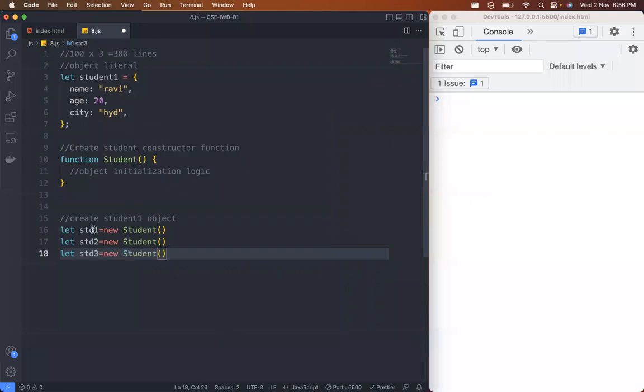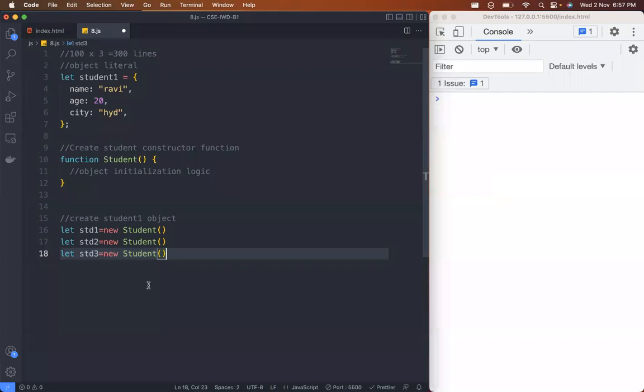See here, to create an object, we are writing just one line of code. For example, if you take the object literal, for every object I am writing at least 3 lines. But if it is a complex object of some 10 properties, for every object I need to write 10 lines of code. But here, if you want to create an object which contains 10 properties, 3 properties, even 300 properties, we can write just one line of code. Now the first object is readily available, the second object is ready, the third object is also ready.